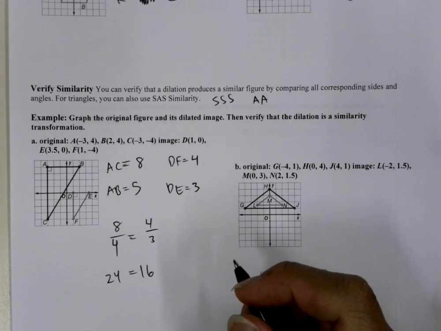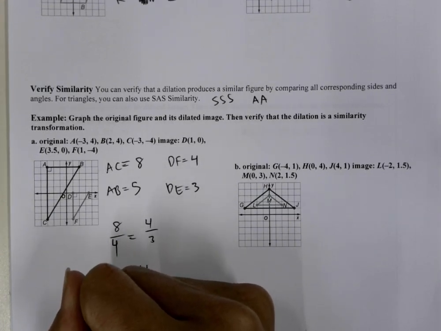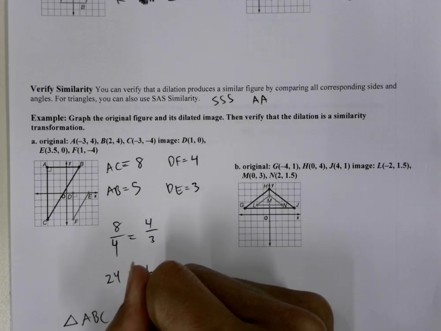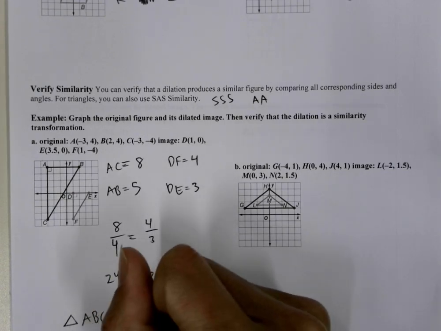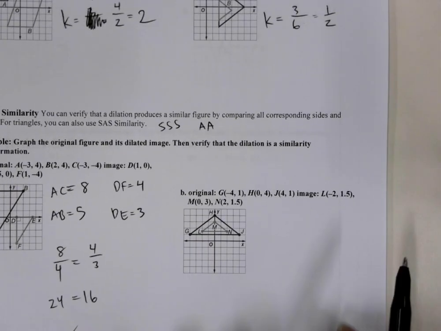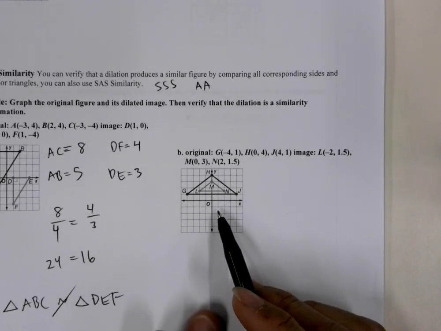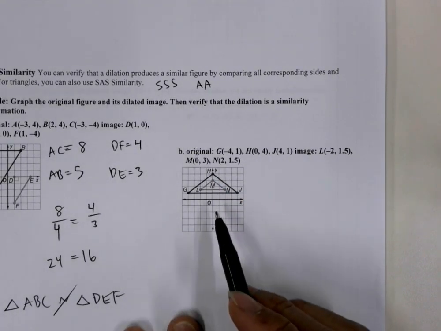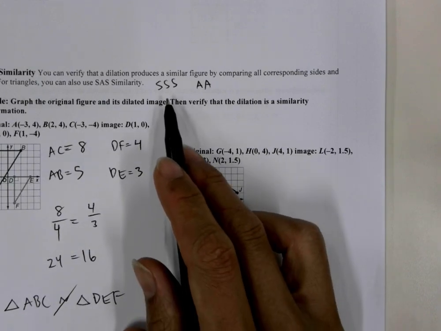So they are not similar, right? So I'm going to say triangle ABC is similar to triangle DEF, and I'm going to slash right through it and say nope, not similar. Okay. So over here, we don't have any angles congruent. So we want to use side, side, side to prove that the two triangles are similar, right?